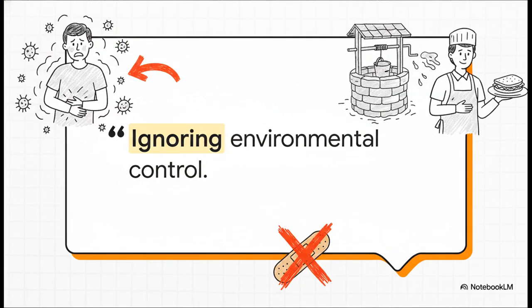And this is the second huge mistake you can't make. You can't just treat the people who are sick and call it a day. You have a duty to find the source of the outbreak and shut it down. Is it a contaminated food handler at a restaurant? A dirty water well? If you ignore the source, guess what? The outbreak just keeps on going.